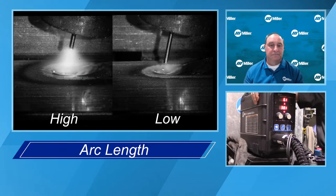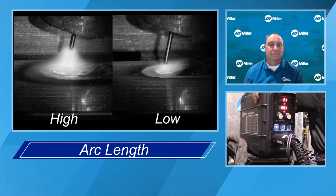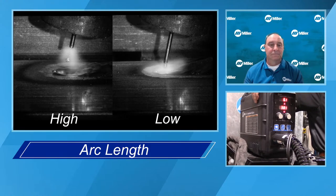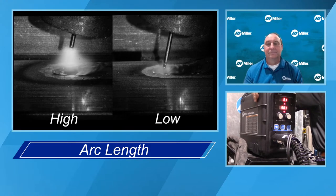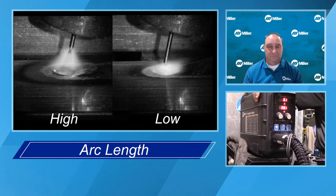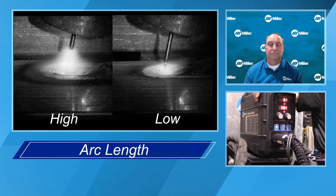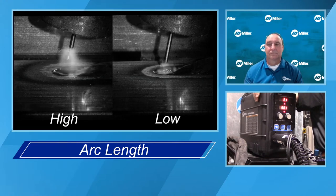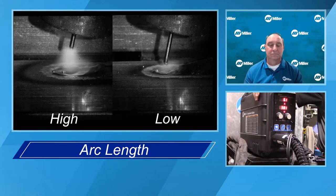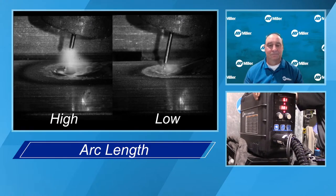So if you guys set your arc up and you're at 50 and you're seeing spatter coming out of that arc, you know, it's harsh, there's a lot of crackle, you got spatter flying off, that's a sign, number one, of either you've got the wrong program called up, you've got the wrong gas on there, or you've got voltage drop in your leads. And we're going to talk about what causes of that can be. So what you're going to want to do is raise that arc length up to get that up off the puddle so your wire's not smashing into that puddle and sending spatter out on your parts all over the place.